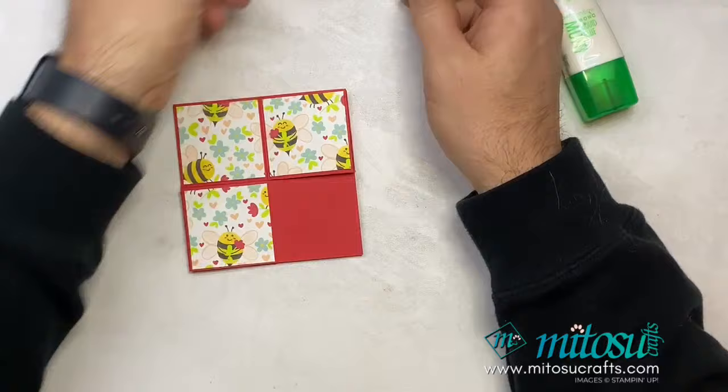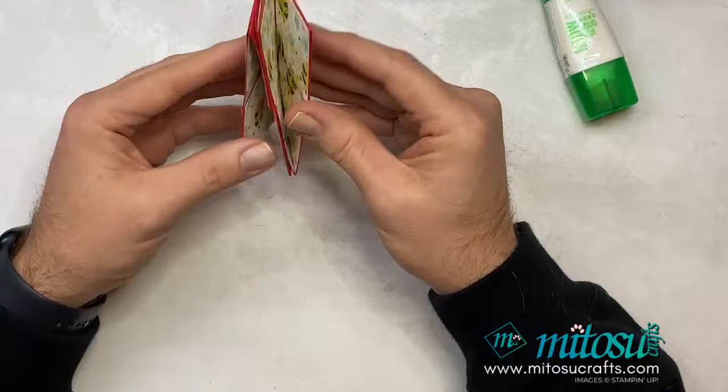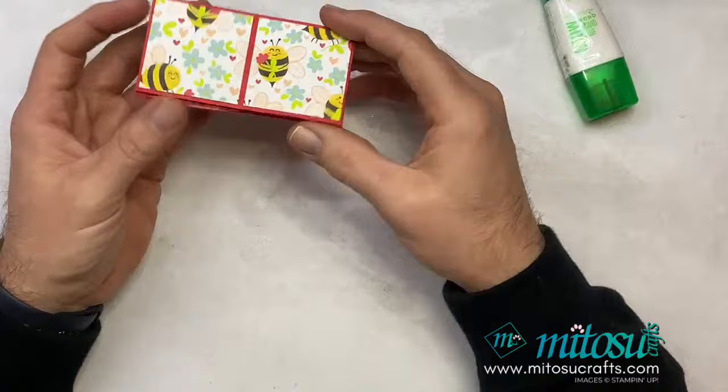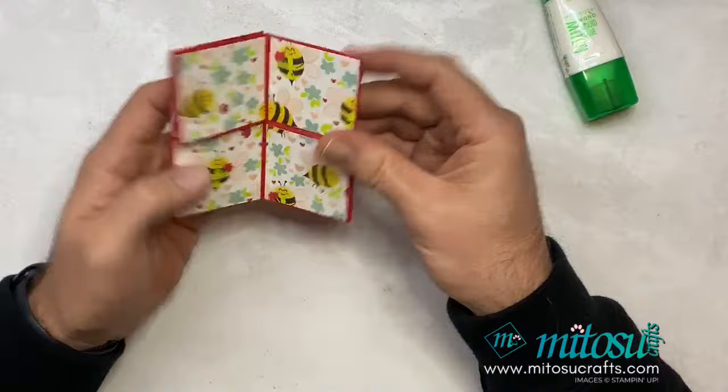Okay, so I'm just going to put that to one side, and then we are back to the beginning. So then that stands up like so, and then if you can remember how to do it, that way, that way, that way. And that there is your never-ending card. It will keep on spinning and spinning and spinning. But those four panels will always stay in the same area. They will never ever cross over.